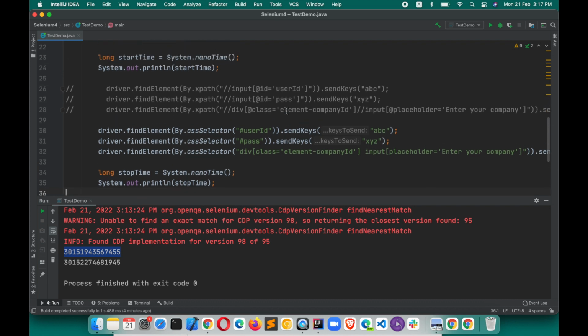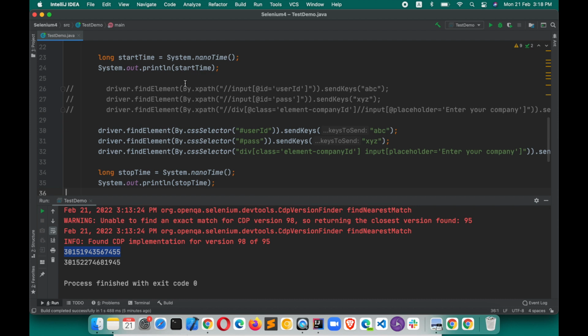You can also execute the same piece of code. You can write multiple XPath and CSS selectors. Sometimes there could be a difference, but it's not really true that CSS selectors are always faster. We used to keep saying that, but in reality, sometimes you will find that your XPath code works faster than the CSS selector one. So it's not the case that XPath or CSS selector was the issue.